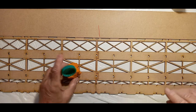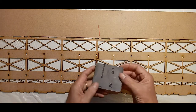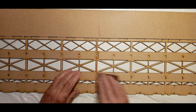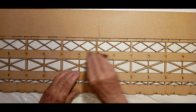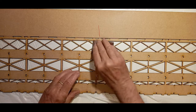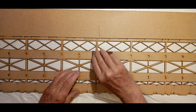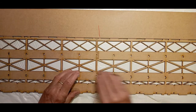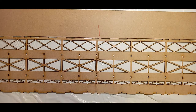Right, need to leave that now a good 5 minutes to make sure the glue does in fact go off. First thing to do is to take some sandpaper. Again, I'm using an 80 grit here. And just lightly go over the area you glued. Make sure there's no high spots. I'm not looking to sand it right down, just get rid of the high spots. Again, wear a mask when you're doing this.